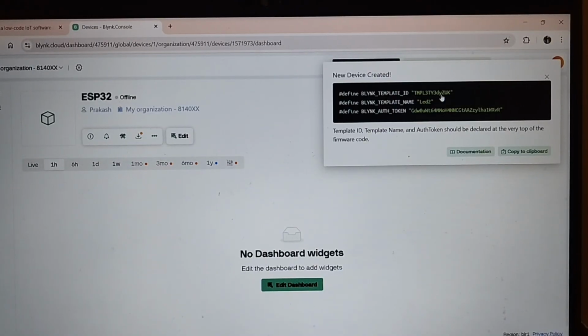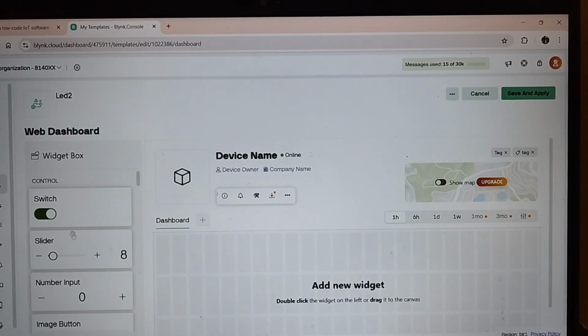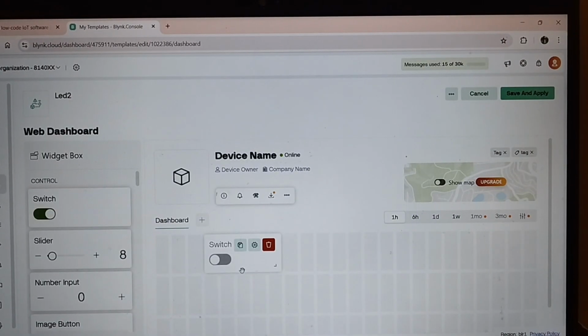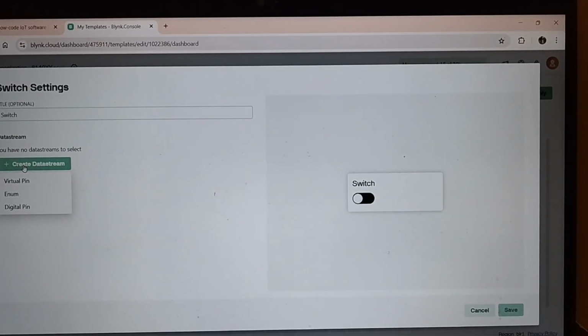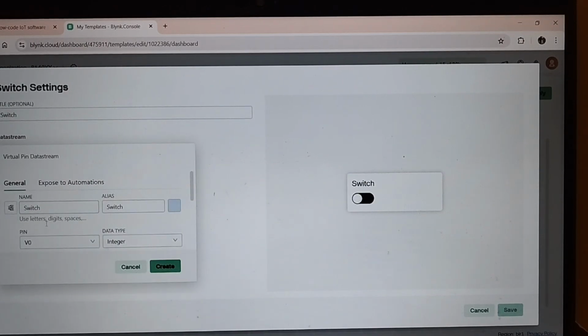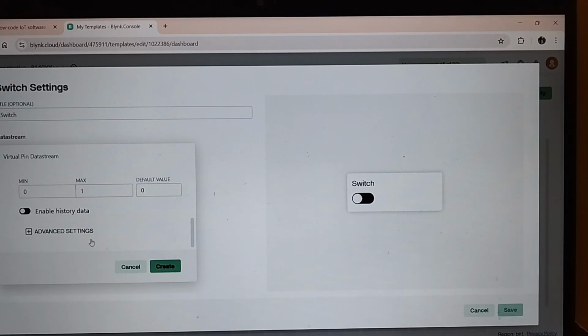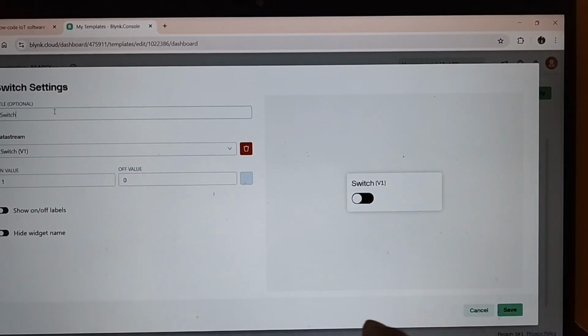Then you need to copy this to the clipboard. Take a switch, create data stream, virtual pin. I am using pin V1. Here we can mention switch.